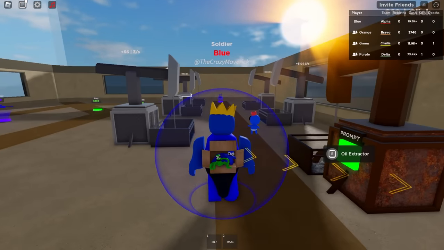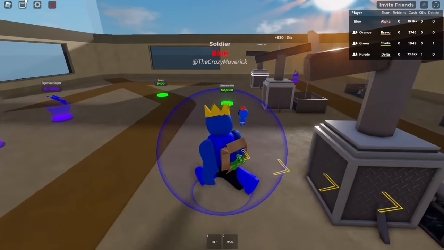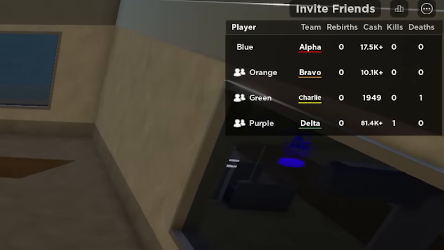Look at my base. It is coming along very nicely. Red would be proud that I am one of the strongest rainbow friends. Just kidding. I'm getting my butt kicked. I've got 20,000 cash and Purple's got 80,000.